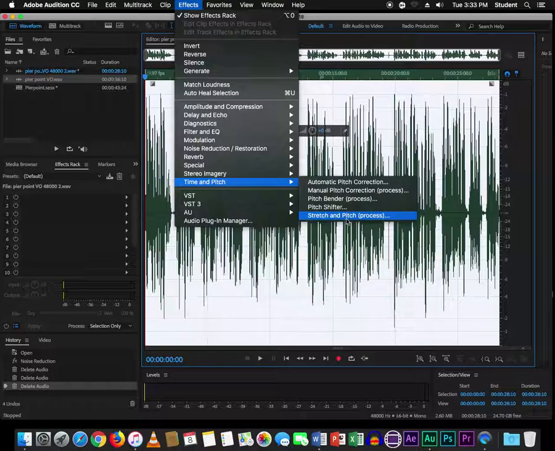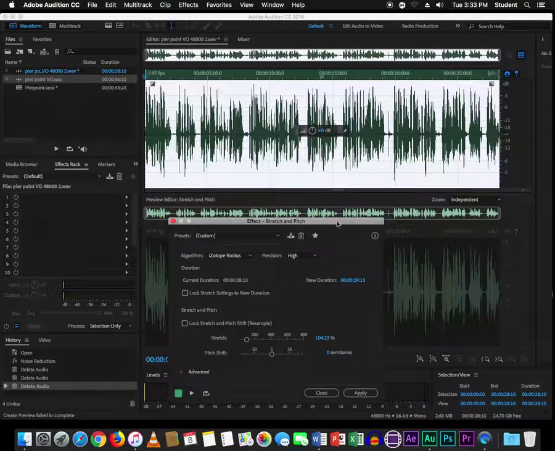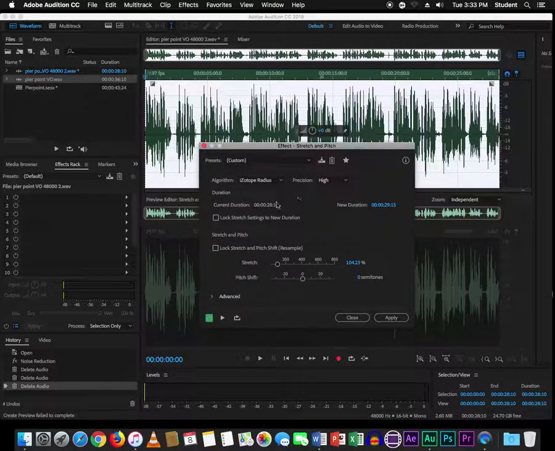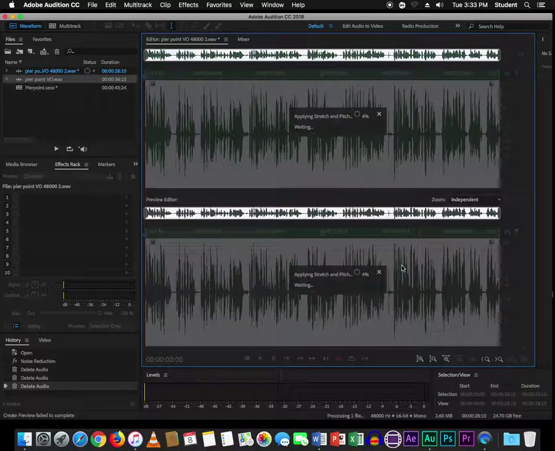So that we're going to slow it down slightly, so it goes out to the right length, because right now our current duration is 28:10 and we want it to be 29:15. So if yours says something different here, you can click and then change these two numbers to 29 and these last two numbers to 15. Make sure you leave the punctuation there, and then hit apply, and it will process. It's pretty quick.